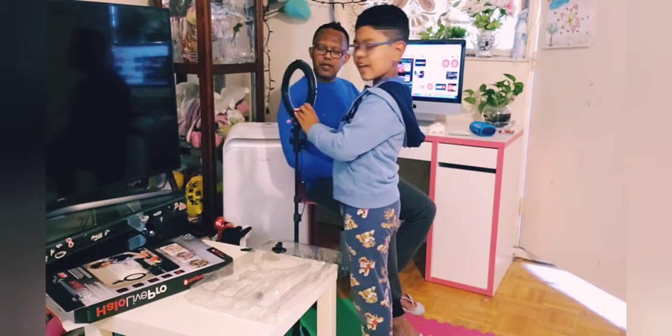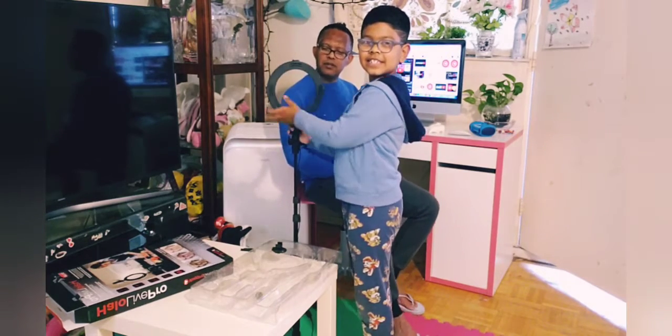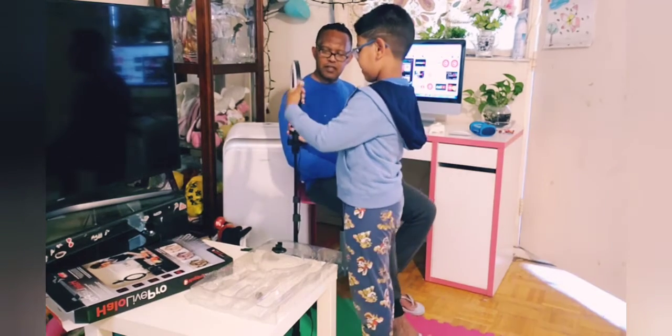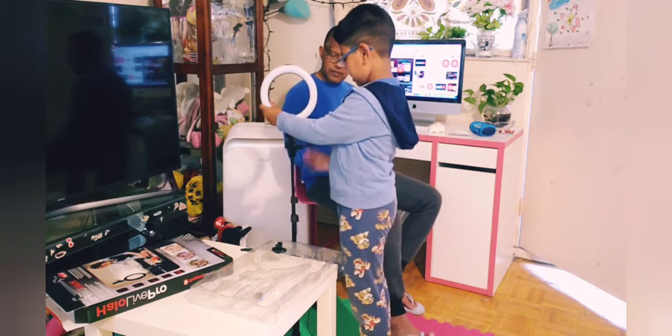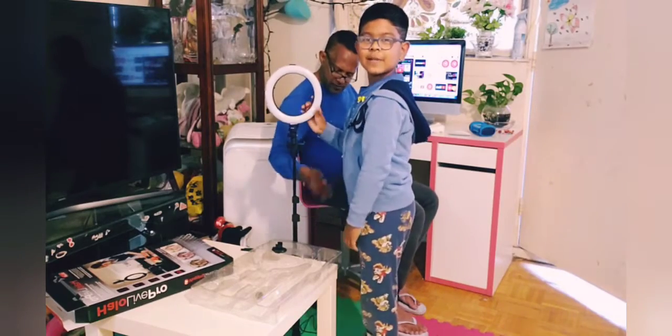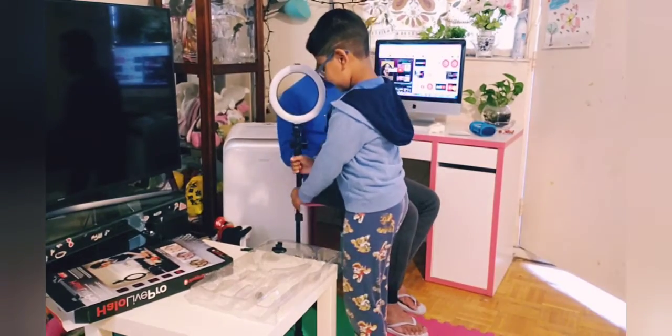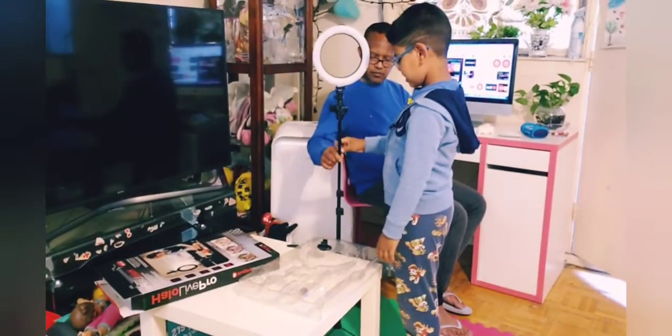Then what happened? It's going to be finished in a few seconds. Make sure you wait until it's tight. Yes, it's tight. Then take this plug. Good, that's it, very beautiful. You can also make this bigger if you want. Oh, that's good. You'll have to pull this up, yeah, pull it up more.